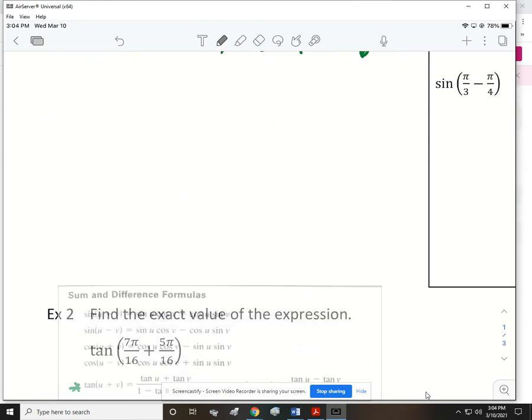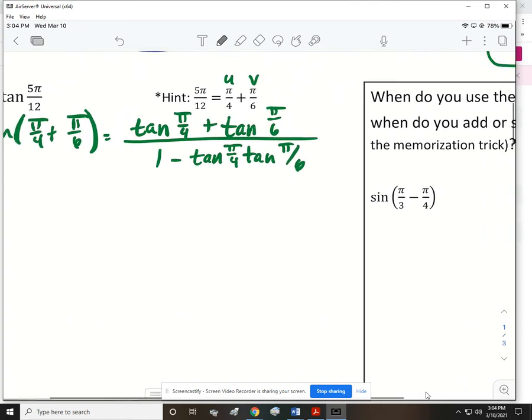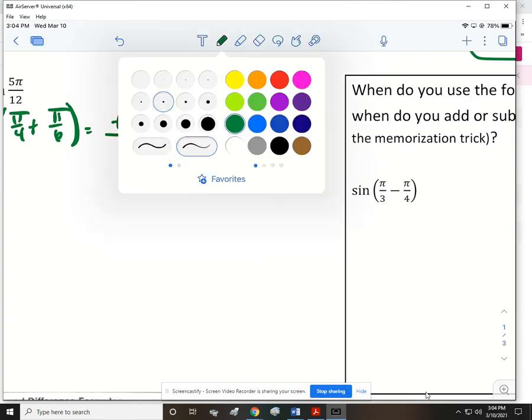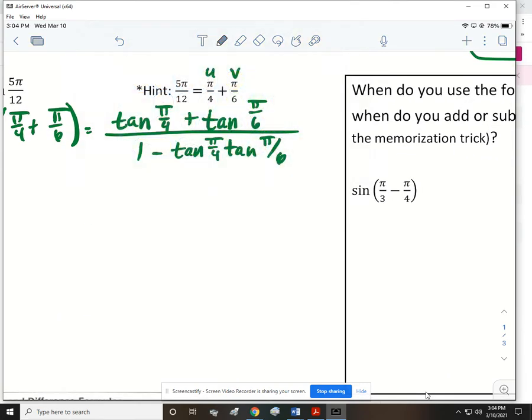Okay, move that boy down. All right, so now we can use our hand trick and figure out what these tangents are. So for the tangent of pi over 4, we use our pi over 4 finger. And we're going to do the square root of the bottom over the square root of the top, which is the square root of 2 over the square root of 2, which is just 1.